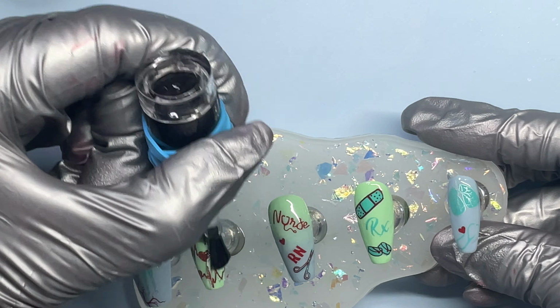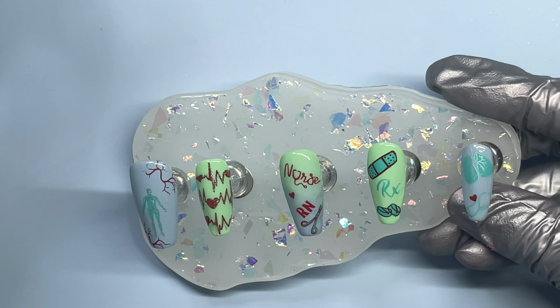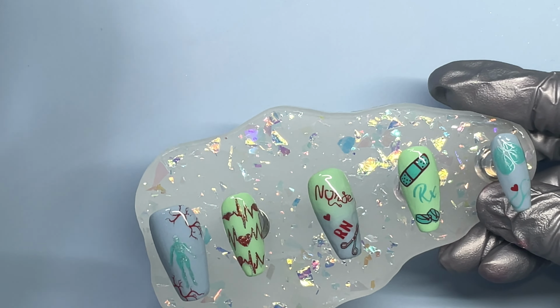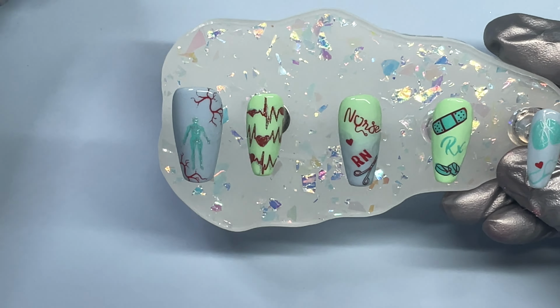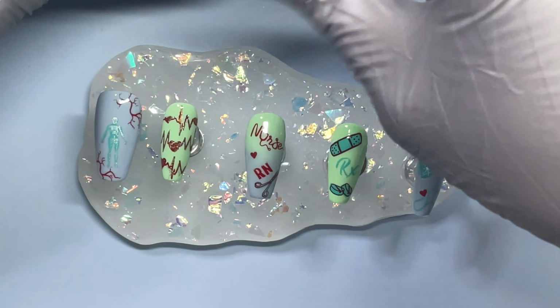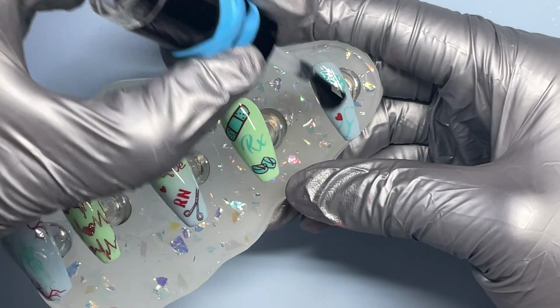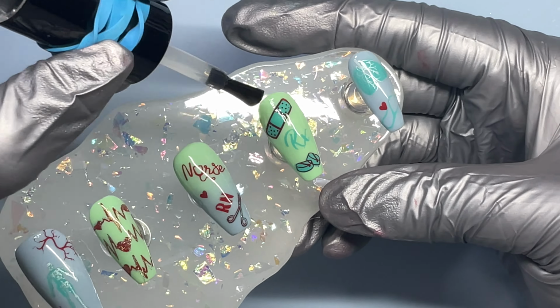And so I'm going in with Nail Reserves, the base, and I'm floating that over the nail because I don't want to smear my stamping, which I've done in previous videos. And so once I get that on there, I'm going to cure for 30 seconds. And again, I just float that on there. And so now I'm going in with Nail Reserves, the no wipe top, applying that over the nail, and then I will cure for 30 seconds as well in my LED lamp.